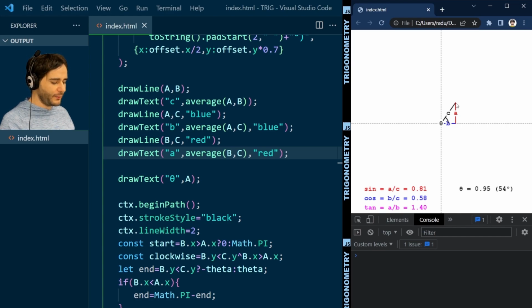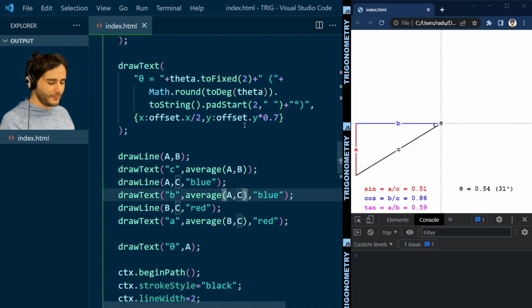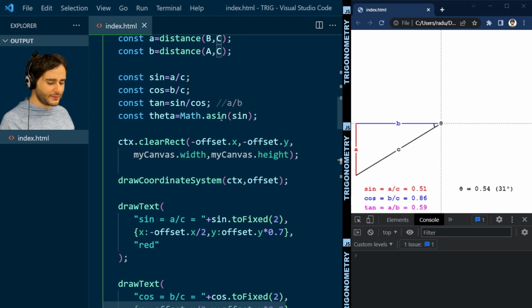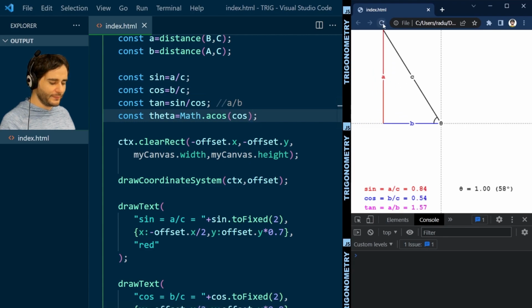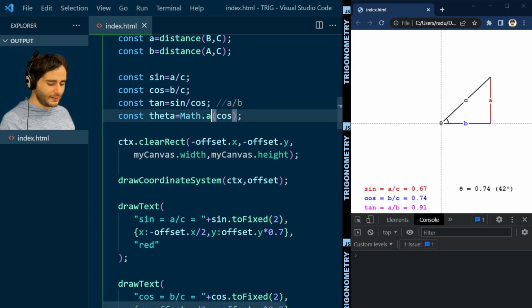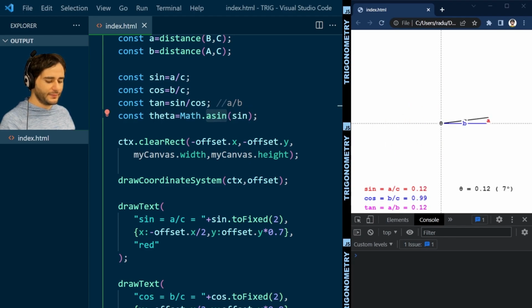Another thing I want to mention: when we got the value theta here using the arcsine, there are alternative functions that exist for cosine and tangent as well. So arccosine is one that looks for the cosine here, and it's exactly the same result as previously. So theta works as before. And atan with the tangent as well. But I'm going to leave it with the sine as we had previously.